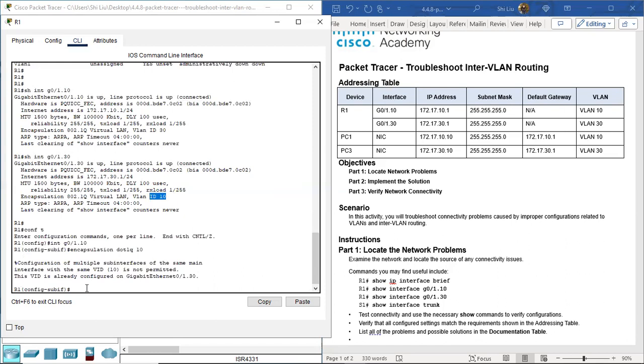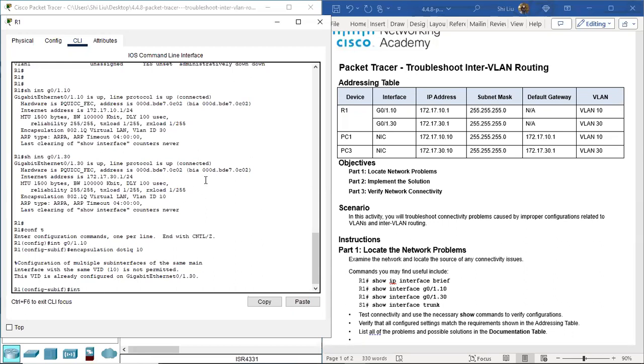All right, so we cannot configure the same VLAN on two different sub-interfaces. Okay, so we need to delete VLAN 10 from sub-interface G0/1.30.